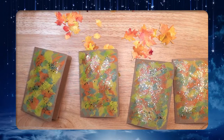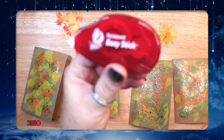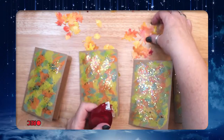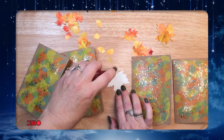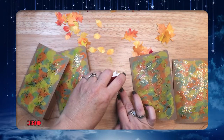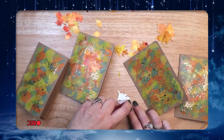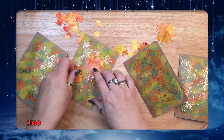I do have a few of these little guys. This is kind of a roll-on glue. I don't know if that will ever focus. There we go. So you could use any kind of glue for this. Glue sticks or anything really, just white glue. Drop that on the floor.